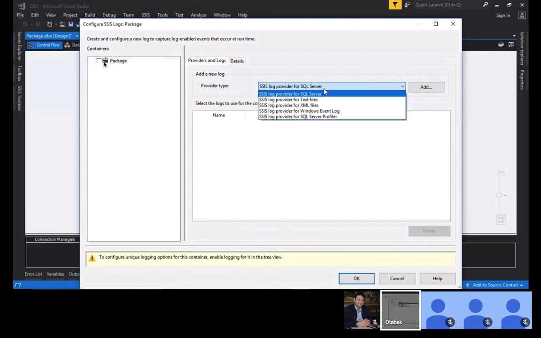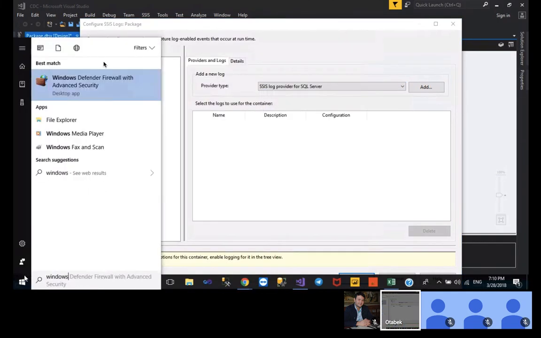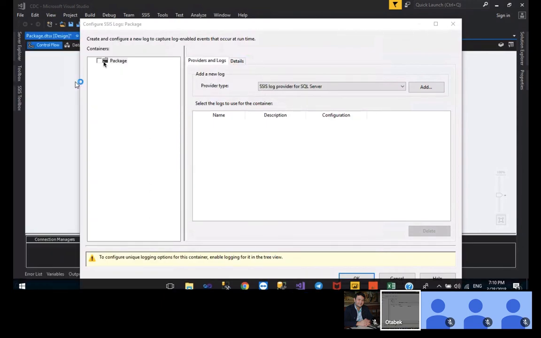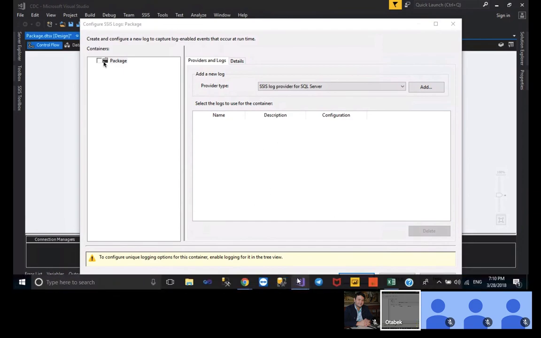Usually, due to restrictions, you don't have access to the Windows events, but if you go to the search, you can look for Windows events on your computer. It is available on all Windows computers. That's where you can log your execution information.